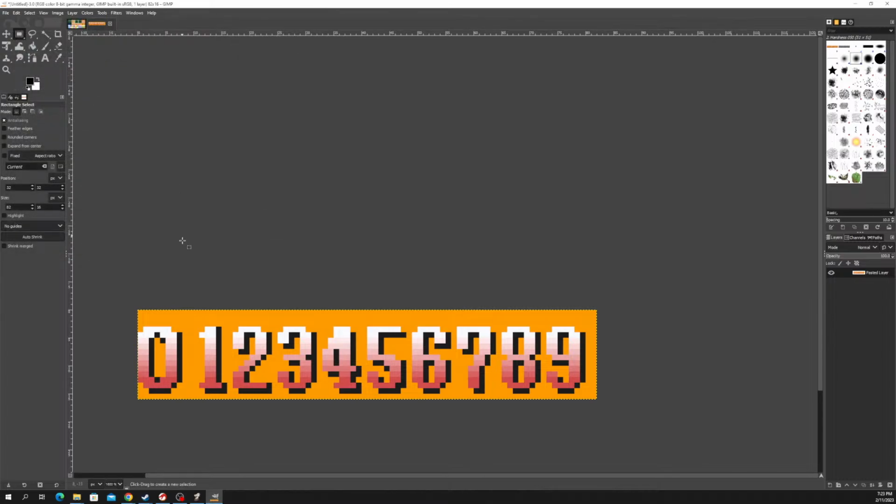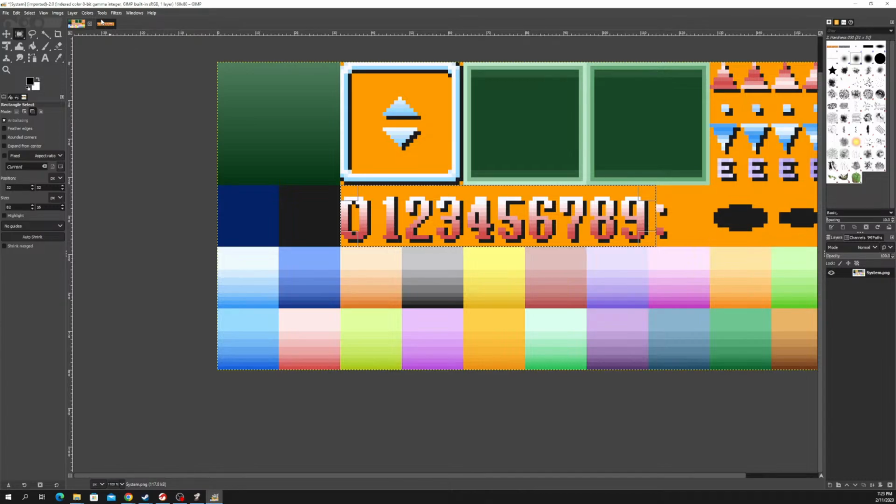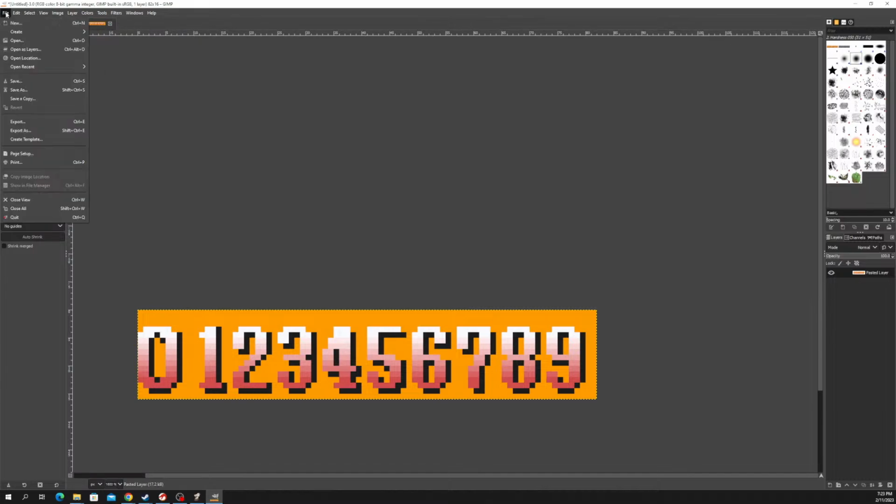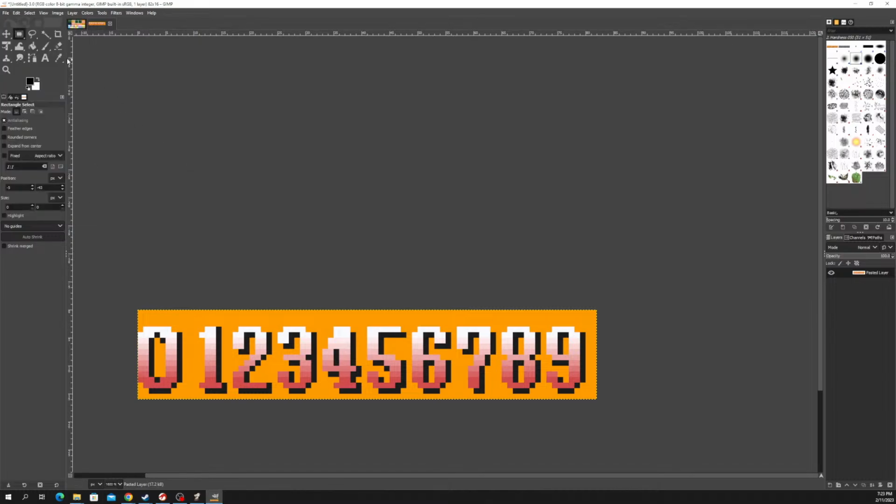Now, this is the annoying part. If I remember properly, you have to do some kind of RLE encoding thing if you want the image to work with RPG Maker. Let's try this one.